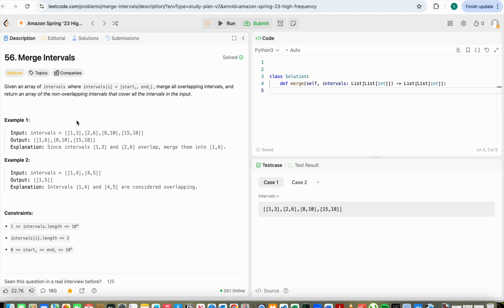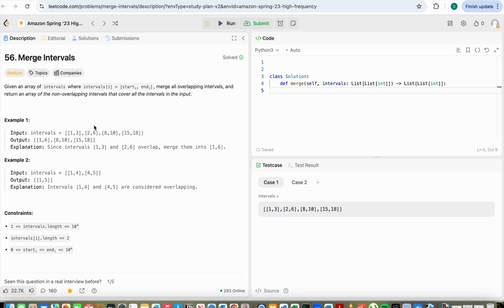What I'm thinking of doing is using a heap in order to sort the intervals and compare the interval that's inside the heap with the ascending interval after it. If it overlaps, I want to pop out that interval and push in the edited interval, which would be an interval with the minimum start time and the maximum end time.